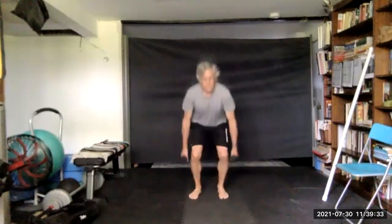Ten. 7. 12. And finally, the last one, military presses.